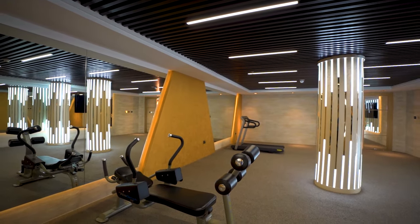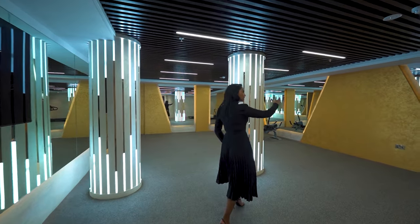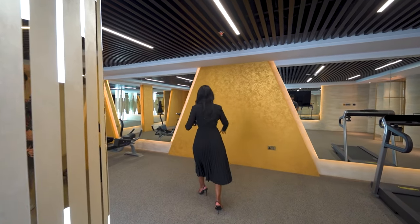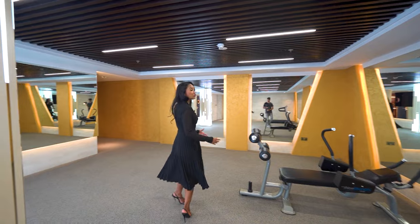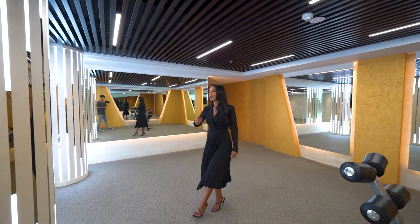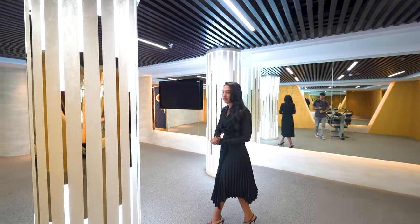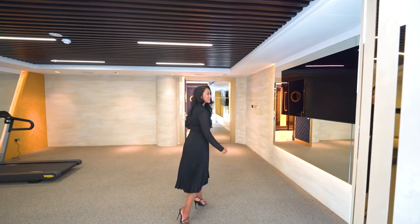This is the gym area — you've got the pillars with LED lighting, and the way the architectural lines with LED lighting run beside the mirrors is a really cool feature. This is a home gym so it's actually a really good size. The owner won't include the gym equipment with the sale but you can buy all of it. Now I'm going to show you the bedrooms.